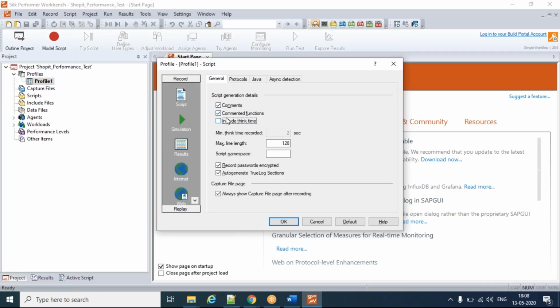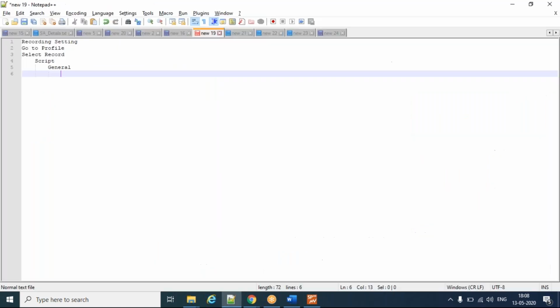By default these checkboxes would be checked. So I'm just mentioning the settings where we would be making changes. Other than that, we have to keep everything as default.